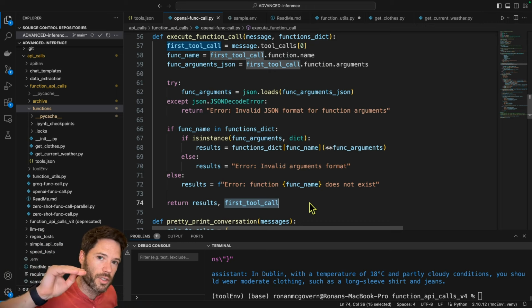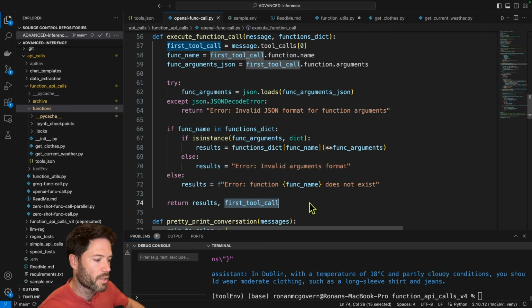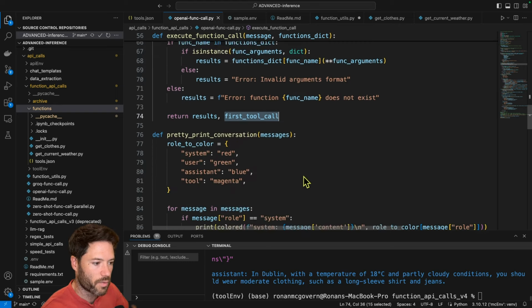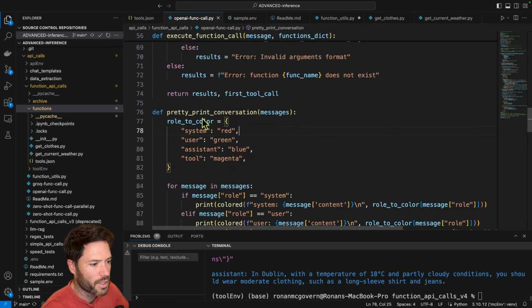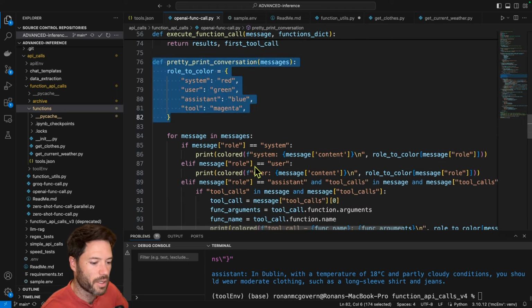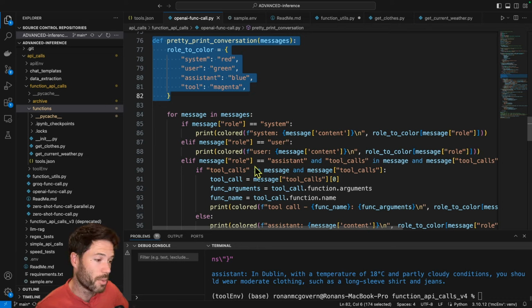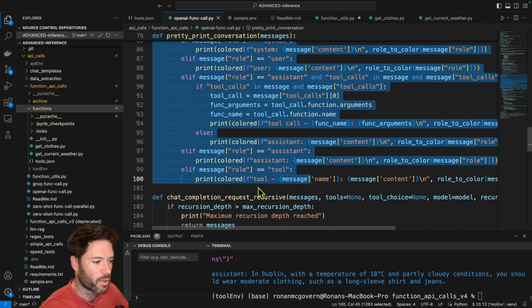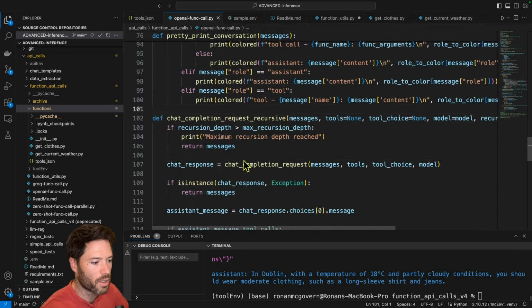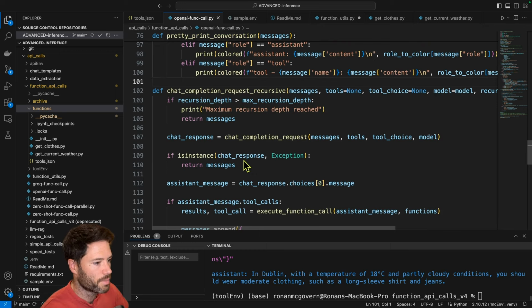And that series of messages should have the answer to the function call, but also it should have the function call that it made. So we need that to be included in the history for the language model to understand the full history and give the right answer. Next, I have a formatting function. This is just a way that I output the chat in the terminal. It helps me to visualize different colors for assistant, for tool calls, and for the user message.